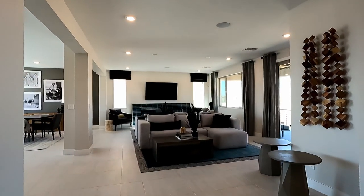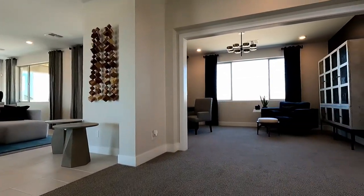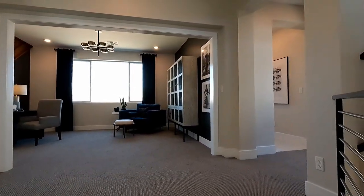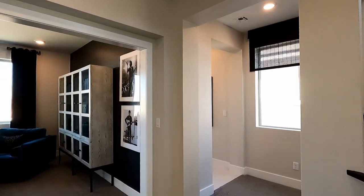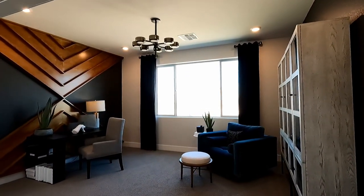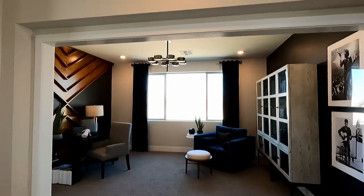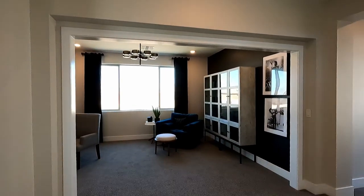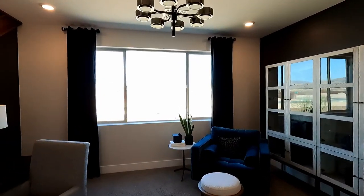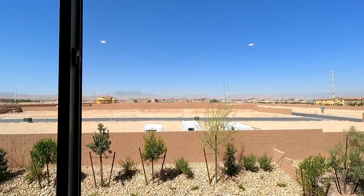Now on the second floor, let me just show you — I'm going to take a step down and pan around. So much square footage, I don't even know where to start. Here's the den, 14'10 by 12'1. Got a few options — double doors, French doors. You can even put a sliding glass door here at the den. Wouldn't that be so sweet? I love the trim around, looks so clean. Four can lights, optional chandelier.